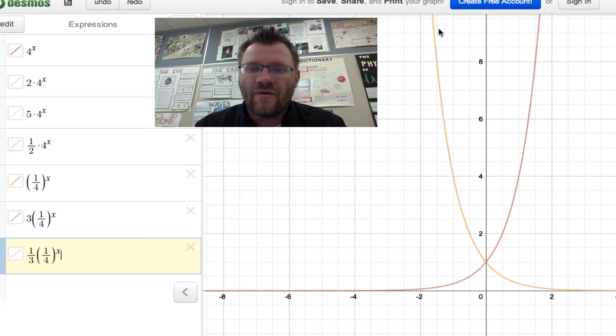If I change that base to a fraction, like a quarter, now that graph is kind of flipped around. Now it's a decreasing function. So from left to right, it's getting smaller. Still starts in 2 and ends in 1. Still has the same domain. Still has the same range. Still find the y-intercept the same way. But it is now a decreasing function. So if the base is a fraction, and a fraction between 0 and 1, that's when we get a decreasing function.